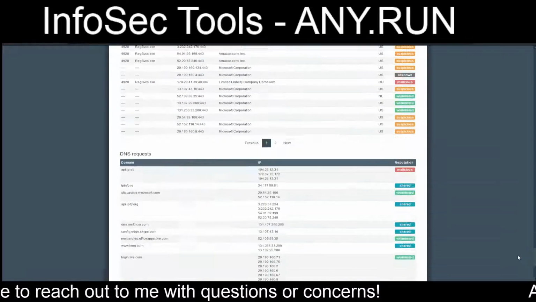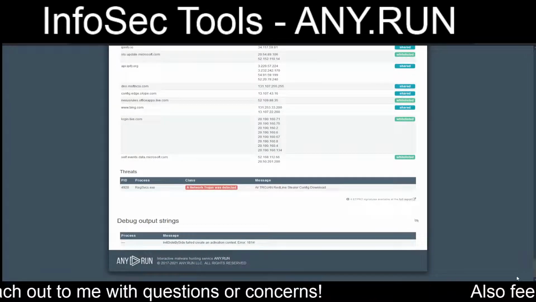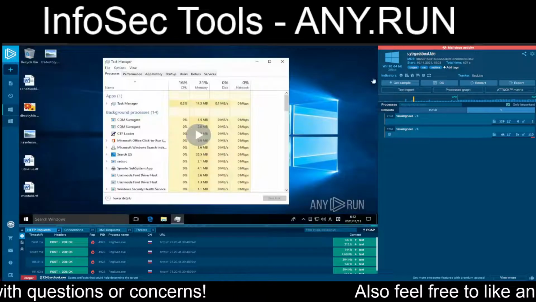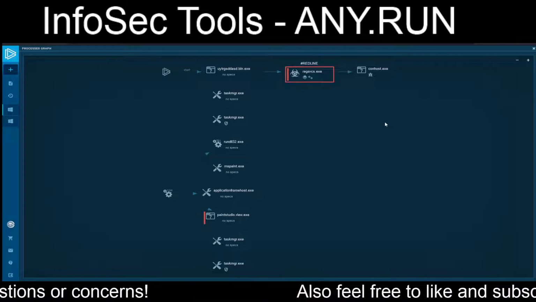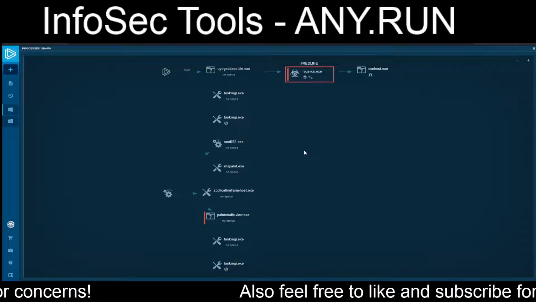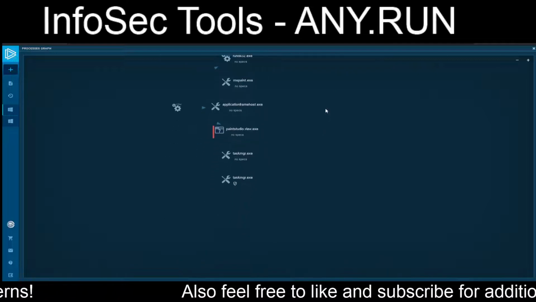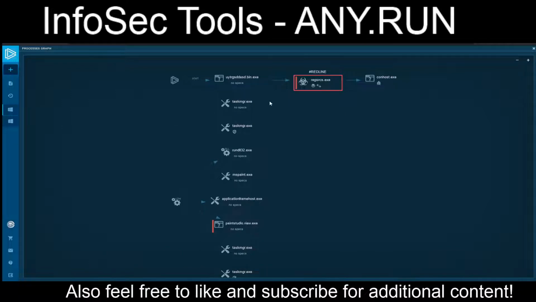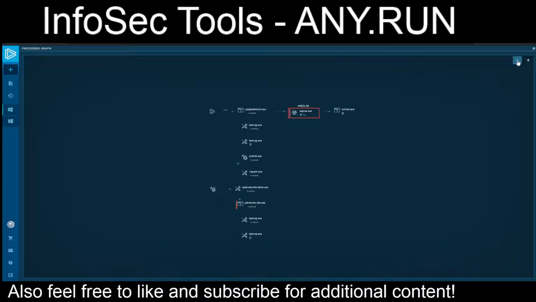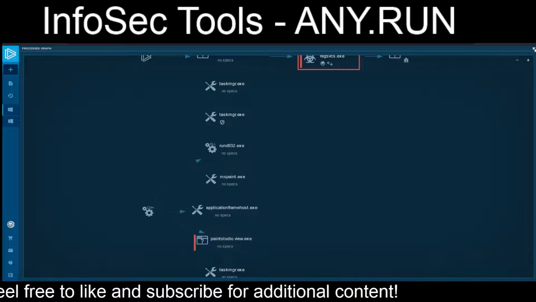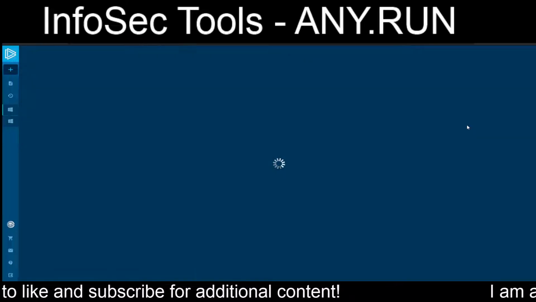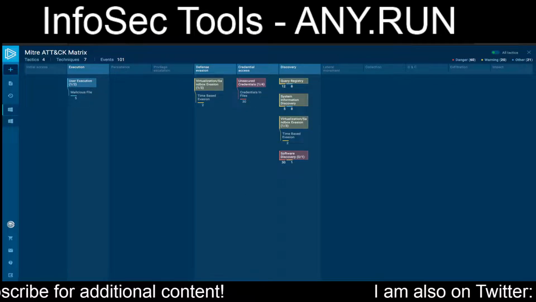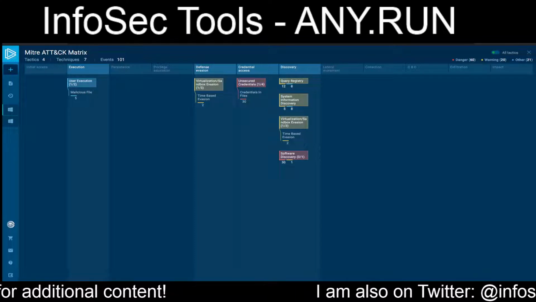You can basically print it off as a PDF and go from there, especially if you've got a particular incident that you're running to the ground. The process graph should just be the breakdown for everything, again with a nice little process tree. And it should also map everything to the wider attack matrix, which I believe it does as well.